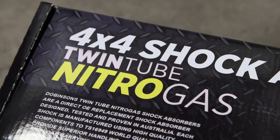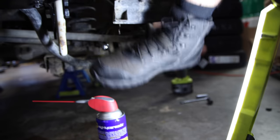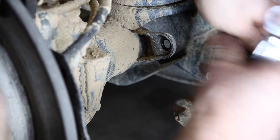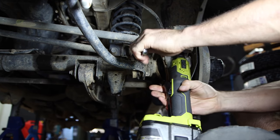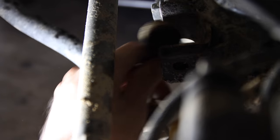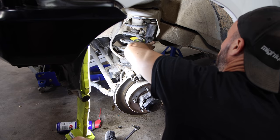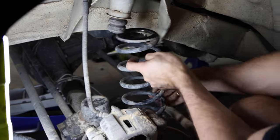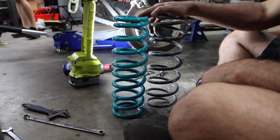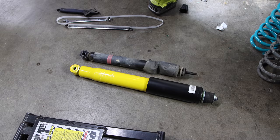A lot of people want to add lift kits to their four-wheel drives for the practicality of more ground clearance when off-road. Lift kits also allow the fitment of bigger tyres, which may also need some body modifications. And many people just want to lift their cars up because they think it looks tougher — and let's be honest, with four-wheel drives, it usually actually does. Some considerations when lifting your car, specifically the Jimny, is the short and narrow wheelbase. The higher the car goes, the more top-heavy and susceptible to rollovers it becomes. While you can go crazy with heights, most people with a Jimny start with around a two-inch lift, and this is exactly what we're installing. Changing the shocks and springs is not really any different to when you're lowering your car — except that instead of going down, it's going up.